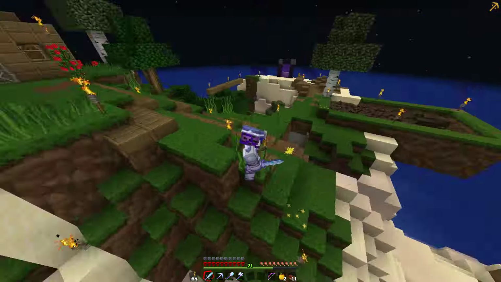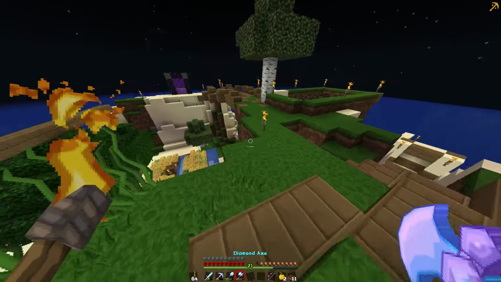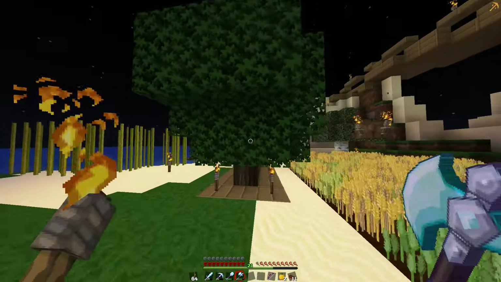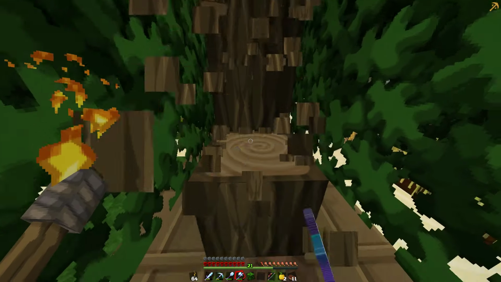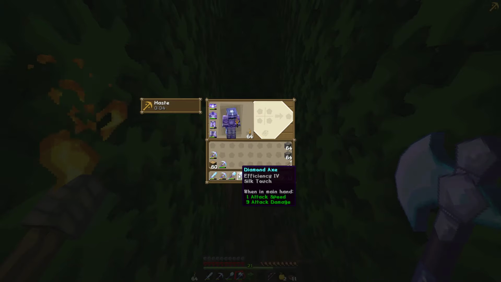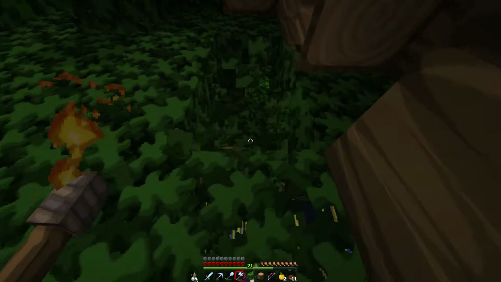Just coming out of the ground over there. I have haste all the time now, so I could go down to these trees and farm them out. How quick are these? Oh, that's pretty quick. That's a noticeable difference compared to before. Or it could just be because I enchanted my axe. Actually, no, it wouldn't be.